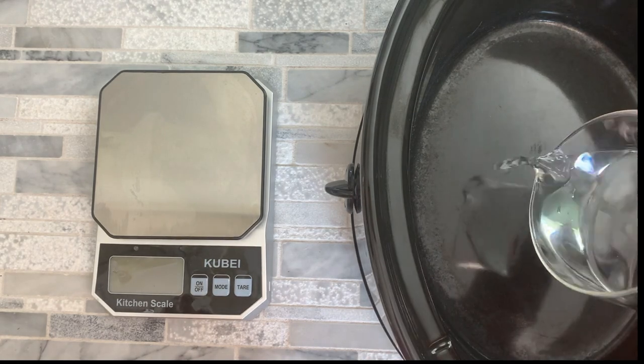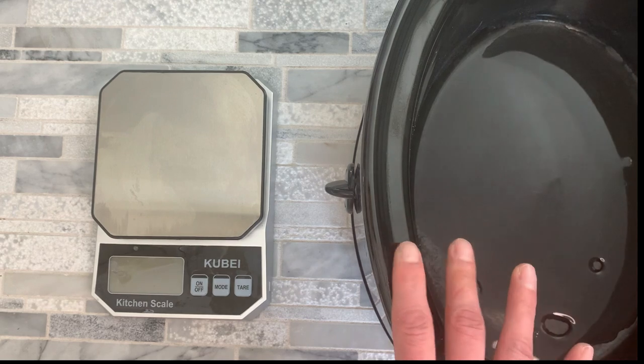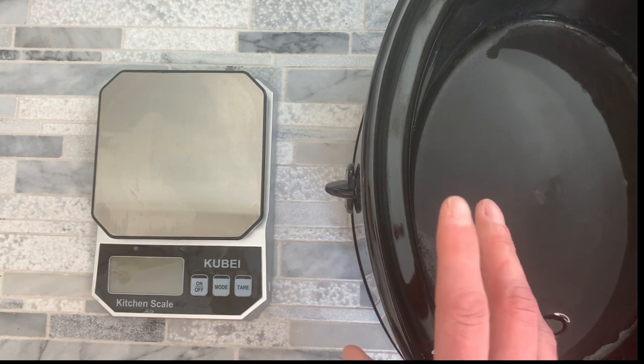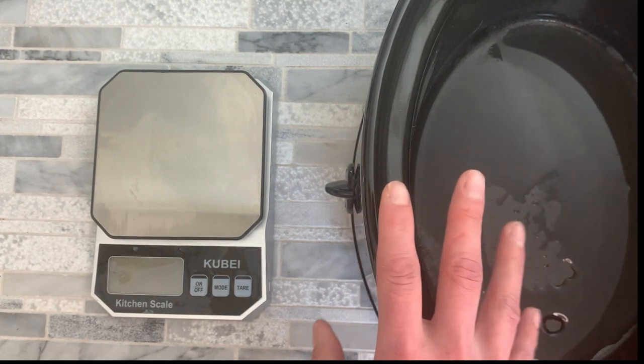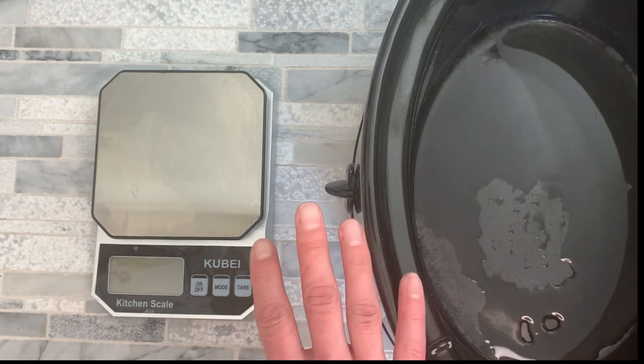We're gonna go ahead and add our distilled water. And it's very important that you use distilled water. All water is not created equal. Some water is hard water, some water has different minerals. Just using distilled water is typically a best practice.